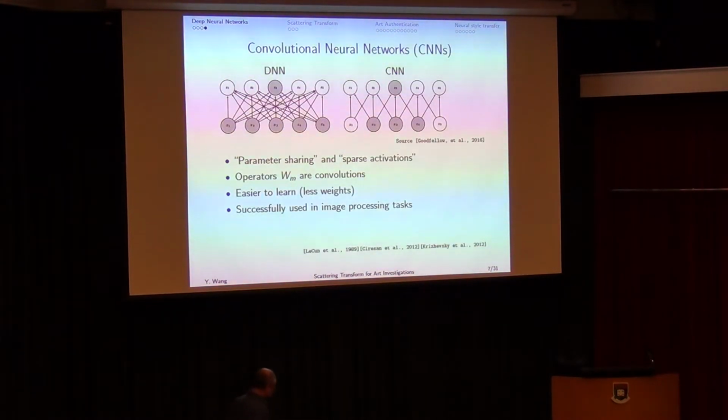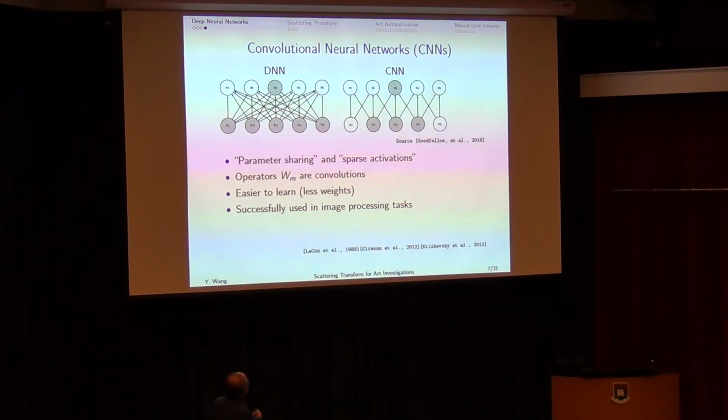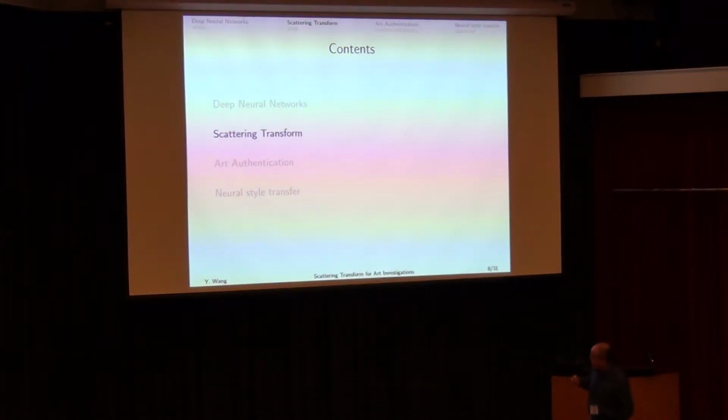I'm going to skip here; everybody knows this. So what is the problem? The problem is that this is so complicated. If you want to train a network, it's very complicated because you have so many coefficients to optimize. A simpler model is the convolutional neural network, where the linear transformations are simply convolutions. This considerably simplifies the model, and it has proven to be very effective. With too many variables, you run into the overfitting problem.